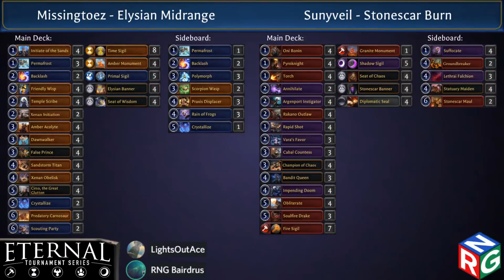And on the other side of the table, we got Sunnyvale. He's got 4 copies of Suffocate. He's got 2 Groundbreakers. He's got Lethrai Falchions. He's got Statuary Maiden. He's got Stone Scar Maul. So a lot of different cards that could come in this matchup depending on how he wants to play it from here. Yeah, either of the 4-drop units could be good, like the Groundbreakers and the Statuary Maidens, depending on how he wants.